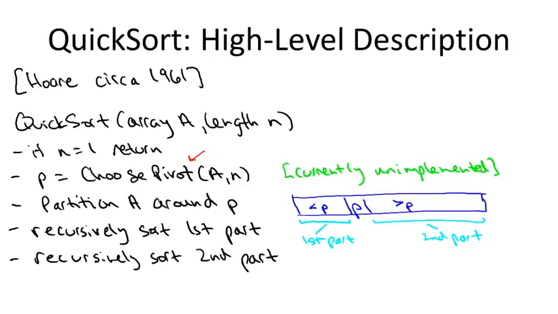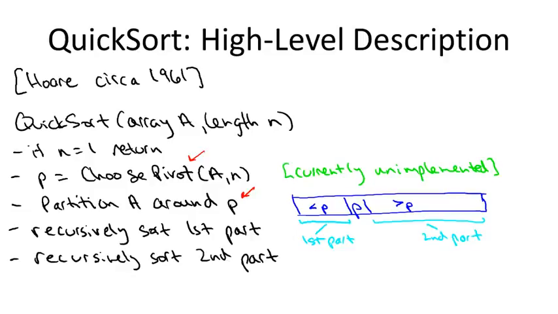But the job of the choose pivot subroutine is to somehow select one of the n elements in the input array to act as a pivot element. Now what does it mean to be a pivot? Well, that comes into play in the second subroutine, the partition subroutine, which we did discuss quite a bit in a previous video. So what partition does is it rearranges the elements in the input array so that the pivot P winds up in its rightful position. That is, it's to the right of all of the elements less than it, and it's to the left of all of the elements bigger than it. The stuff less than it's to the left in some jumbled order, the stuff bigger than it's to the right in some jumbled order. That's what's listed here as the first part and the second part of the partitioned array.